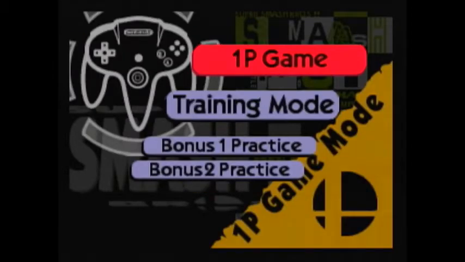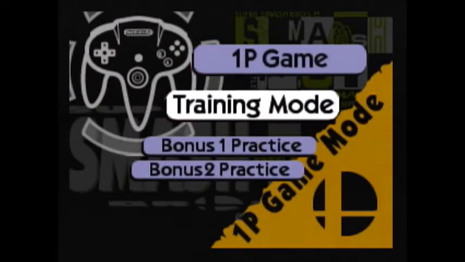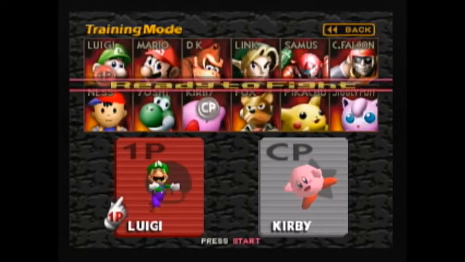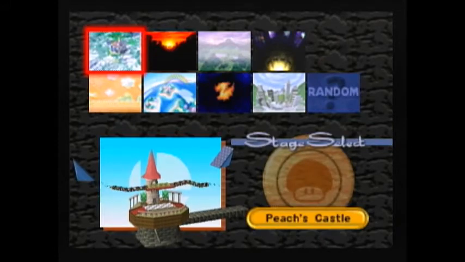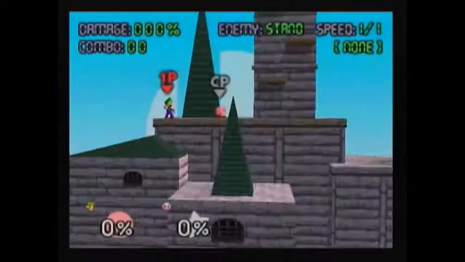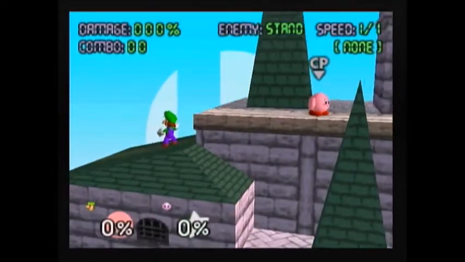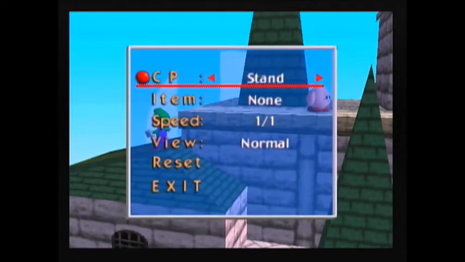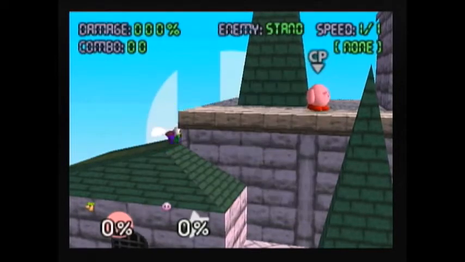That would be crazy. Yeah, what I want to demonstrate real quick here is I want to go into training mode. I'll play as Luigi real quick. And we could play on... sure, Hyrule Castle. Now, I remember there being a certain glitch here. I wonder if it still works. I think it's Mario specific. Oh, wait, it's working.